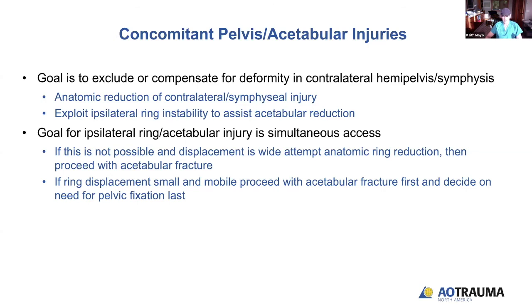And in fact, I think the things that made it difficult were, again, just a compounding malreduction of the ipsilateral sacroiliac joint and transiliac disruption. And I'm still not sure. But if I had to do it over again with pristine soft tissues, I would have fixed the transiliac disruption and then gone prone for the transverse, because it was a relatively straightforward pattern for a prone approach.